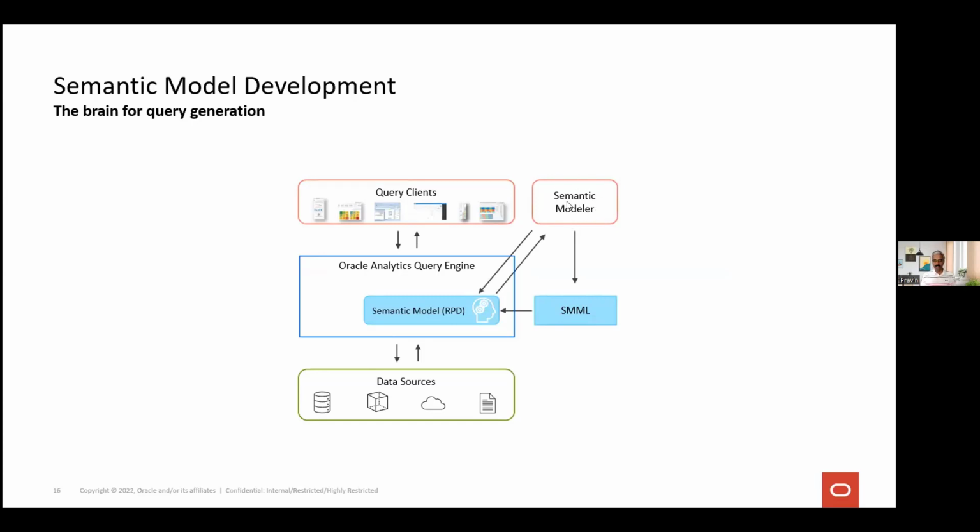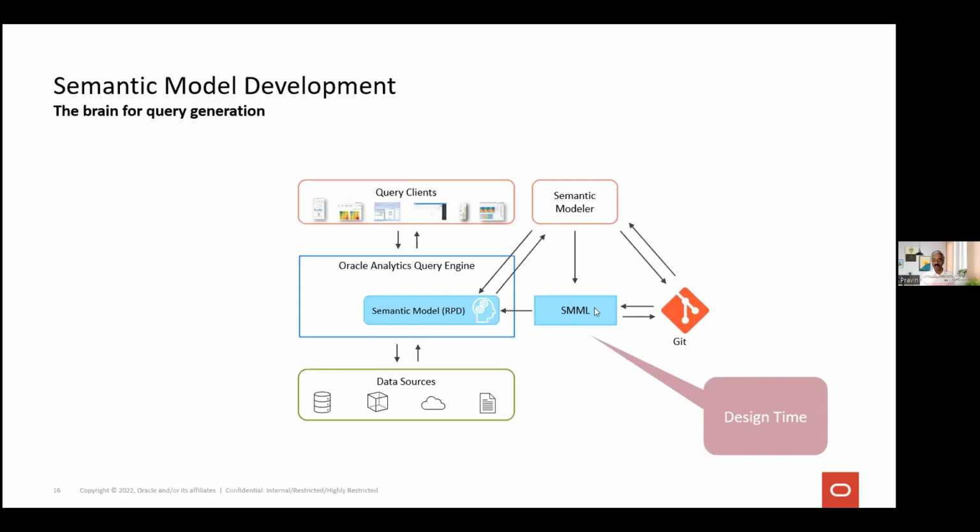Semantic Modeler is a new tool that we are introducing, which is tightly integrated with Oracle Analytics and, with a graphical interface, defines the SMML. That in turn gets created and deployed as semantic models in the Oracle Analytics query engine. In addition, we are also introducing a tight integration of Semantic Modeler with Git for multi-user development.